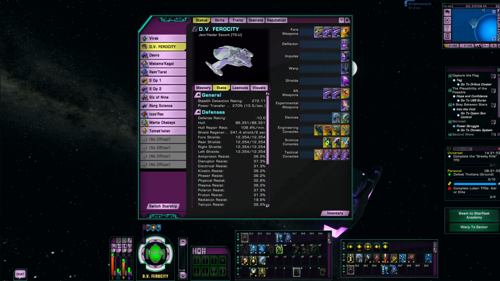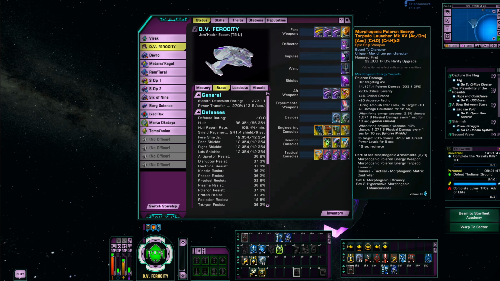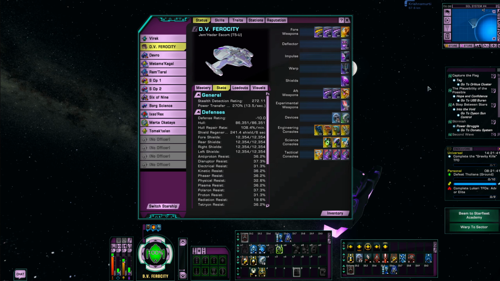In terms of the weapons, what I kind of worked towards was around the morphogenic set. The morphogenic set is going to be items that you can get from the mission Home in the Gamma arc. So as a Jem Hadar character, you're most likely going to play through that first. The last mission in the episode, or the last episode in the arc, is going to drop one of these pieces. So you'll need to run it 2 additional times to get all 3 pieces.